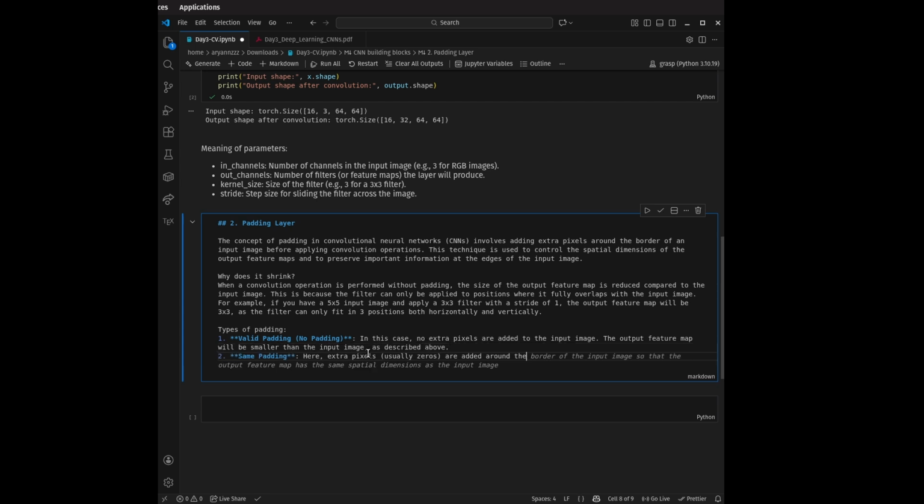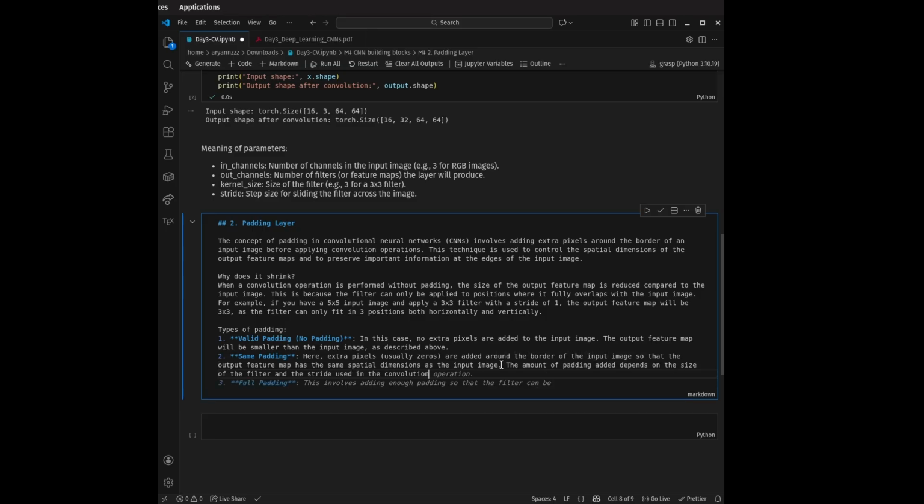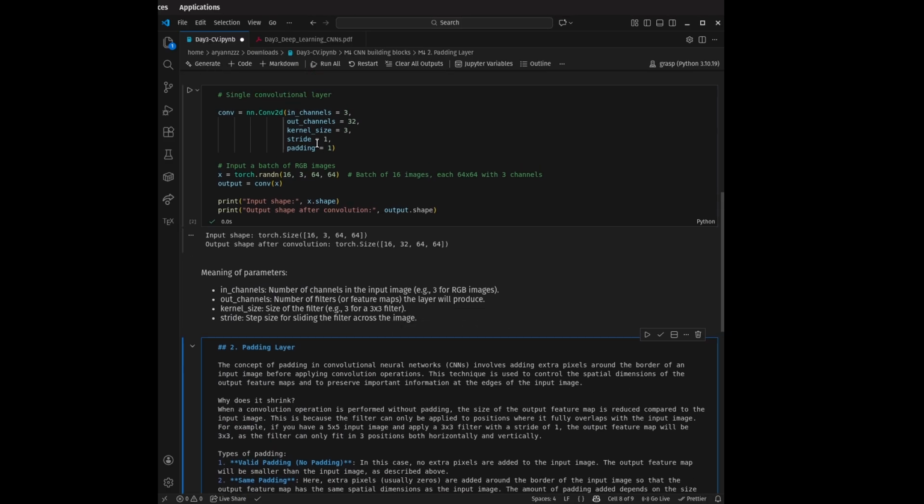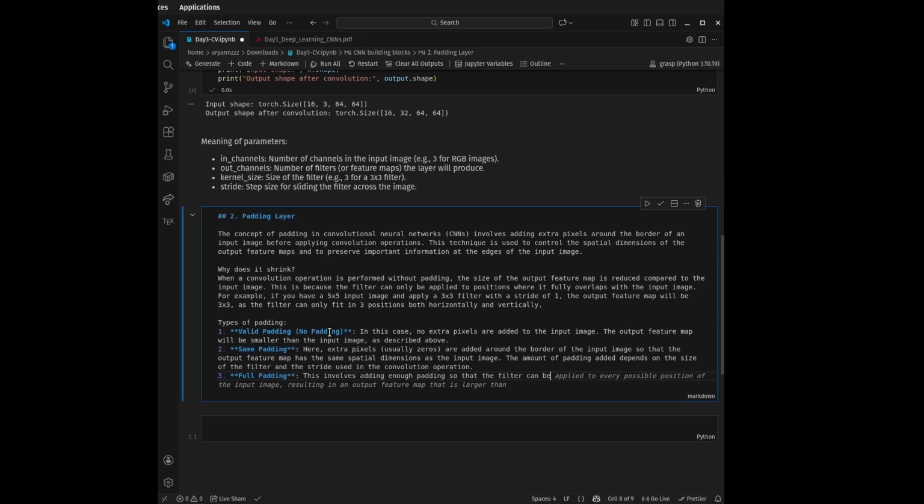And then there's same padding. Here extra pixels are added around the border of the image so that the output image has the same spatial dimension as the input image. The amount of padding depends on the filter size and stride in the convolution operation. For example, if your stride is equal to 1, so you're moving 1 pixel at a time, then a padding of 1 will be sufficient to give the same output size as the input size.